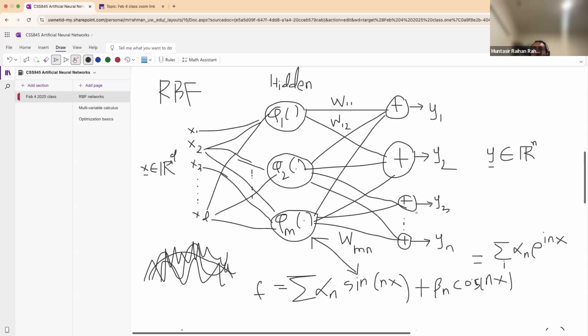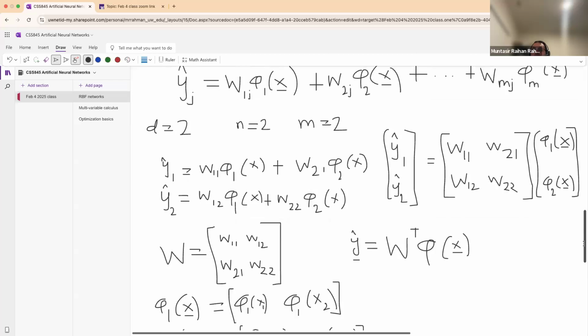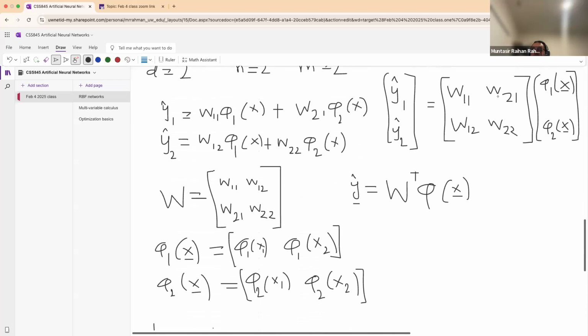Actually, I am going to change this just to make it clear. The output dimension, I want to make it k, so I'm going to make this a k-dimensional output. Sorry for the confusion. So now I basically need to learn a corresponding weight matrix, right?